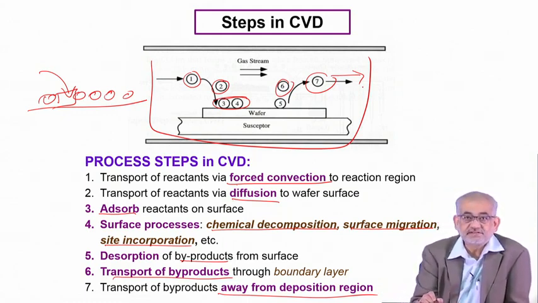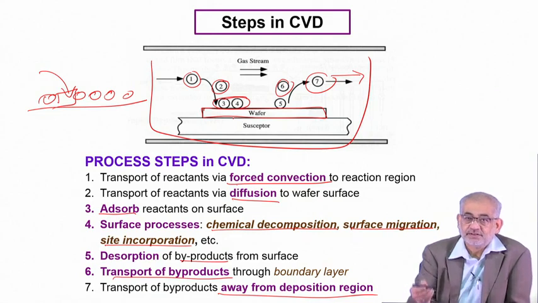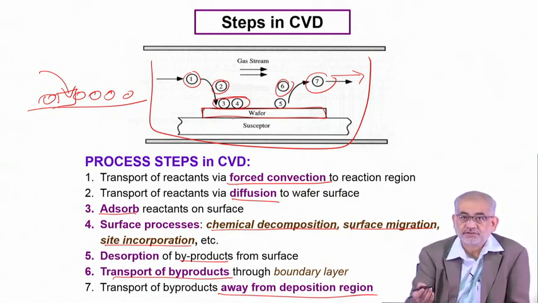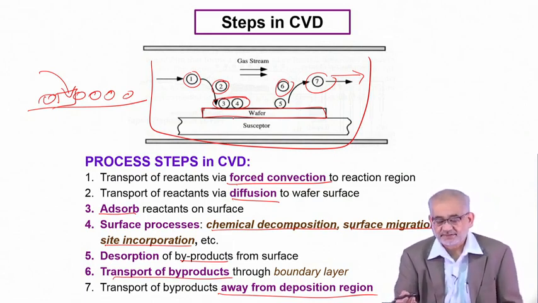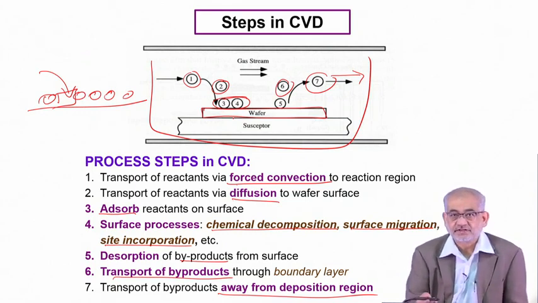So as you can see, this is a batch process. The substrate, which in this case is a wafer, silicon wafer, but can be any other semiconducting compounds or a metallic component, maybe a gear component, maybe some parts which actually undergo mechanical forces, experience mechanical forces or relative motion, or can be a tool insert and so on.